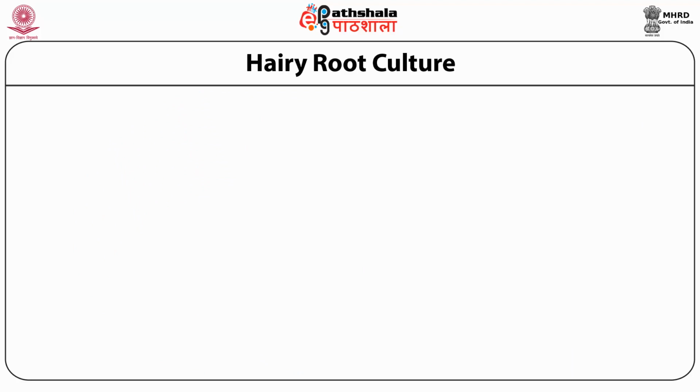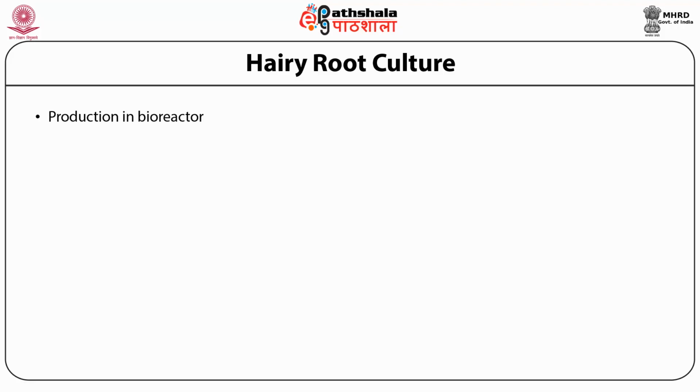Now, students, we are going to talk about another technology, which is hairy root culture. Why do we need hairy root culture? We know that secondary metabolite production in cell suspension culture has a number of limitations, such as the cell population is not at all stable, they mutate, and thus the yield gets affected. Also, secondary metabolite production is highly localized in most cases, in certain organs. So hairy root culture is another technique by which we can override the limitations of secondary metabolite production in cell suspension culture. This process can also be automated.